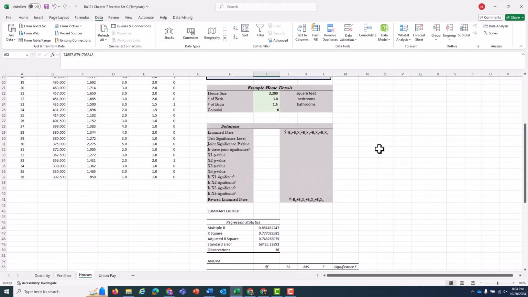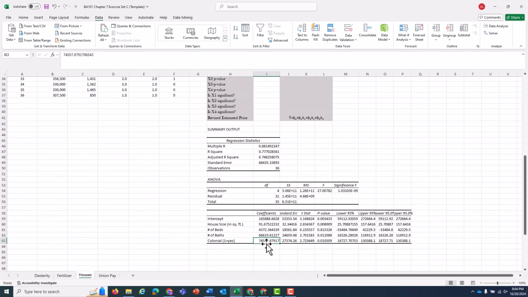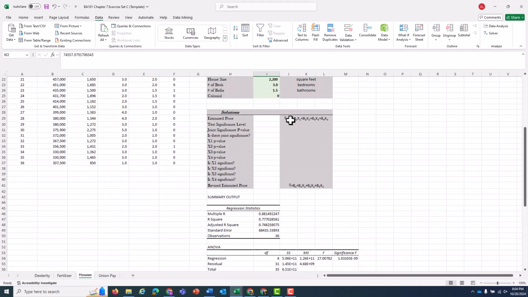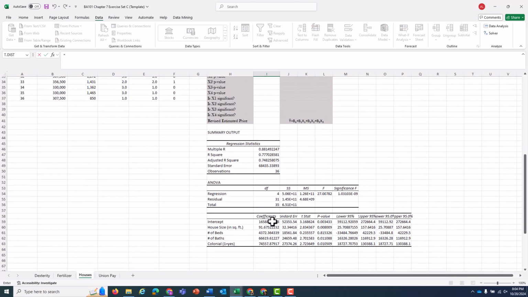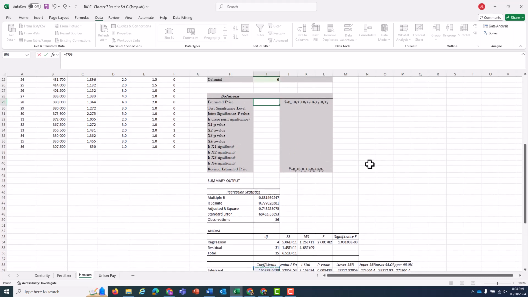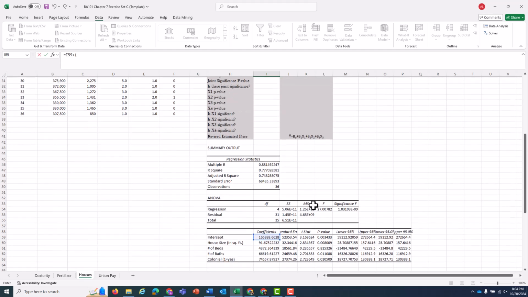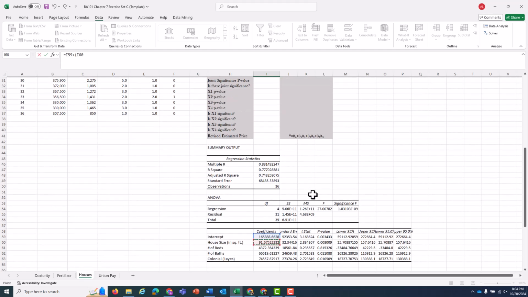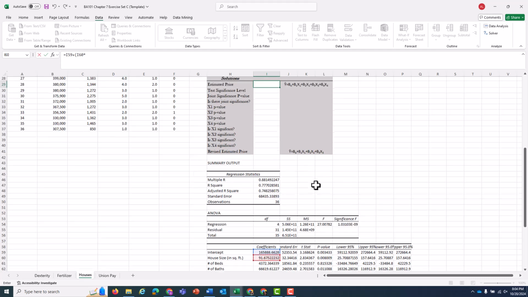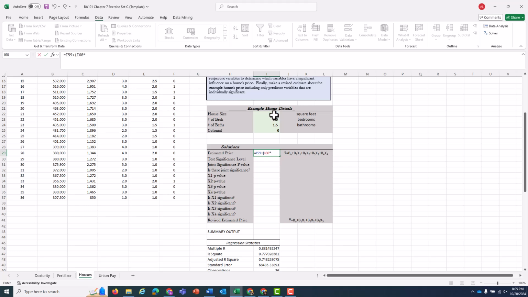So step 1 that I have to do is estimate the price of this example home based upon those coefficients for each of our predictor variables. And I'm just going to fill in the equation over here. B0 is just our intercept, the 165,088. And I'm going to add to that the slope of our first coefficient for our predictor variable, which is this 91.68, for each square foot of the house, times the size of the house that we're predicting for, which up here is 2,200. And I'm going to close that parenthesis.